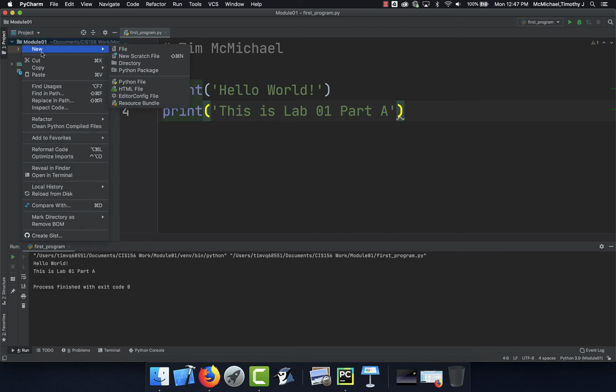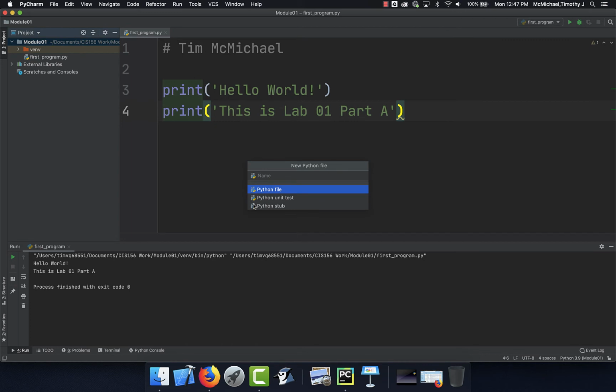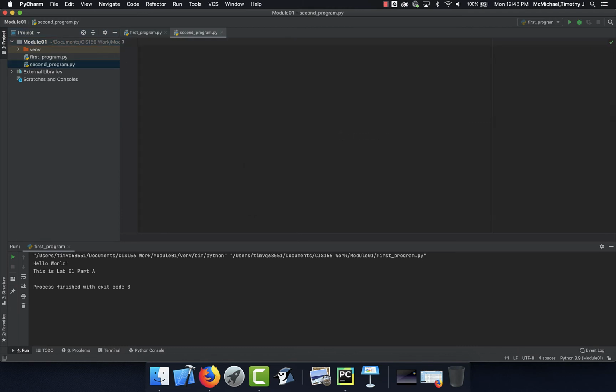What I'm going to do is right click on it and say New Python file, and this one is going to be second program.py. And you can see we have a nice tabbed interface here, so I can look back at both of these programs.